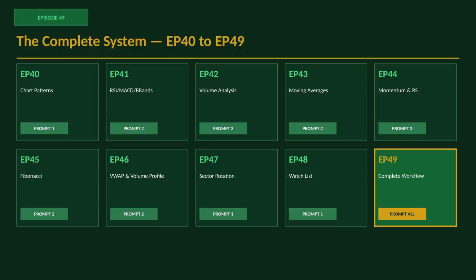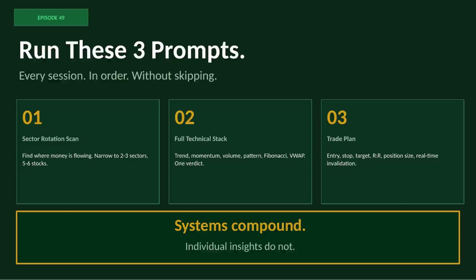Run these 3 prompts in sequence every session. Sector rotation to find where to look. Full technical stack to find the setup. Trade plan to execute it cleanly. Most traders have all the individual pieces, they just never build them into a repeatable sequence. That is the difference between someone who occasionally catches a good trade and someone who consistently performs over time.